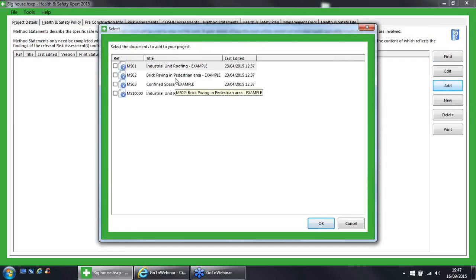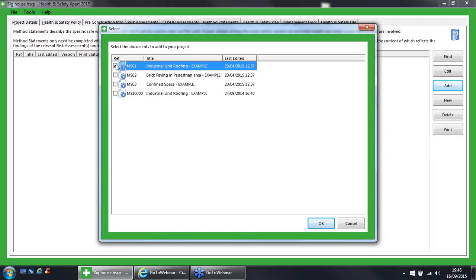Okay, which are examples. We don't supply them anymore because a method statement by its very definition is for where it's something that's unique that's not covered by a risk assessment. If a client asks you for a method statement that's the same as a risk assessment, then your risk assessment essentially is your method statement. It's already done. And an awful lot of method statements actually basically say, please refer to risk assessment RA7, RA10, RA15, etc. And you just cross-reference all your risk assessments.